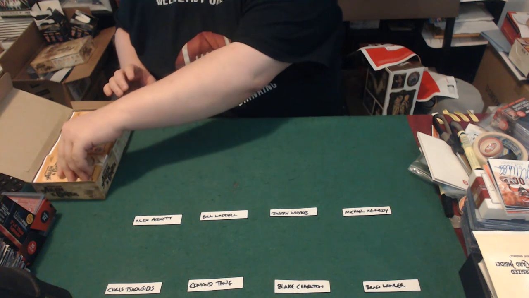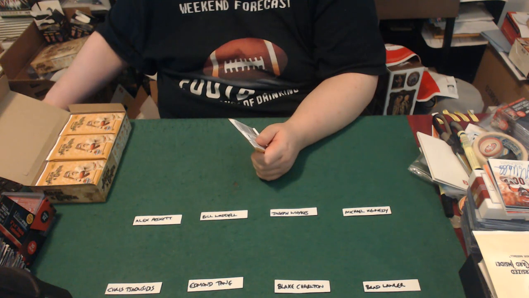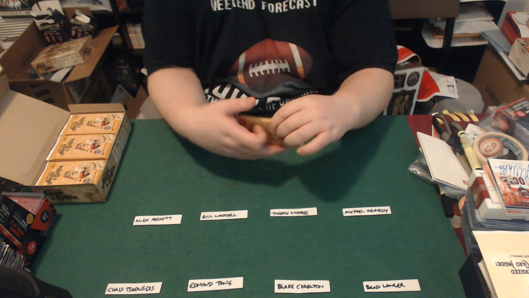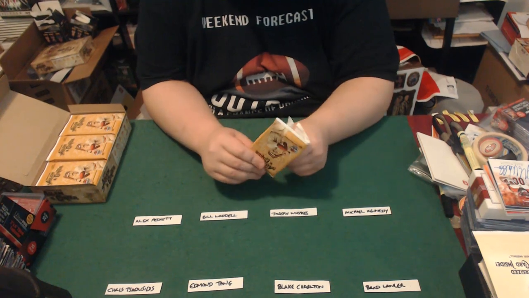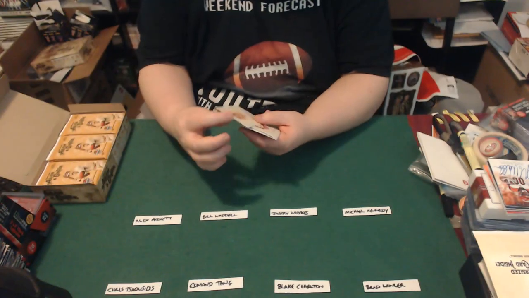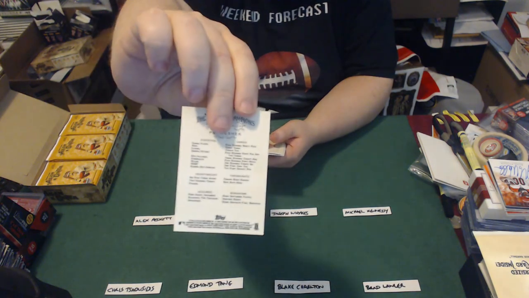Alright, pack one is Bradley, good luck. Let me just get the names up. There we go. Bradley. So it looks like we'll be doing an Origins double box after this as well. For the new guys, it is mainly a baseball product. A retro feel to them. They do look nice.